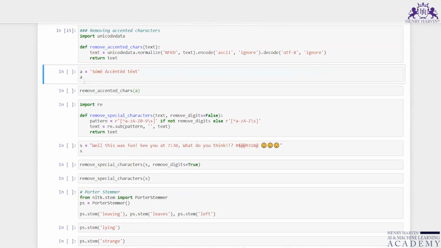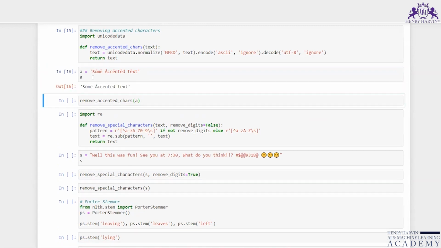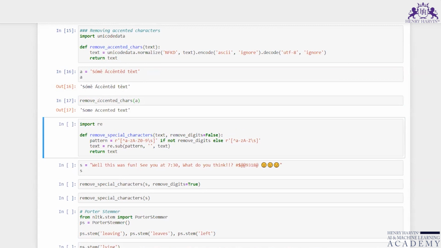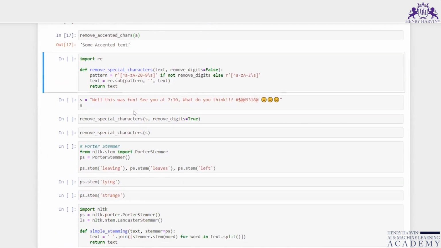For example, I have assigned some accented text to a, and let me execute this. Now you can see that this is accented text. In case I want to remove these accented characters, I just write remove_accented_chars. So what is happening now? I'm getting the output as plain text without accents.